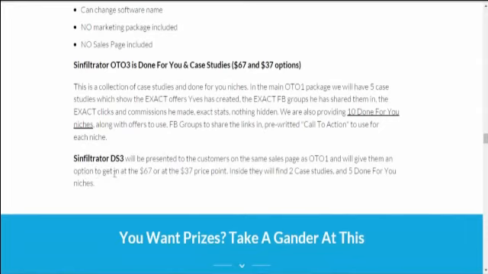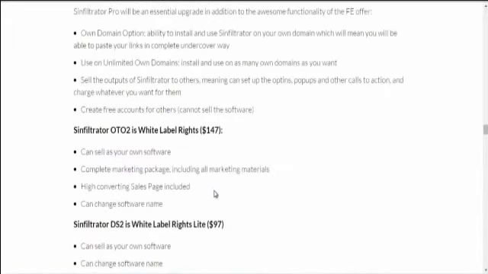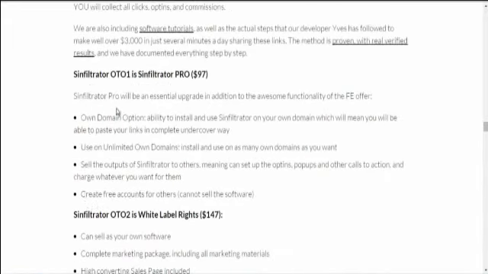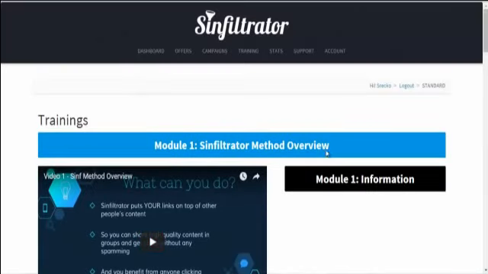And the downsell of the OTO3 is 2 case studies and 5 of the niches. I forgot to mention here that in the OTO1 you can also create free accounts for others. You cannot sell the software, but you can create accounts for others and charge people for that.